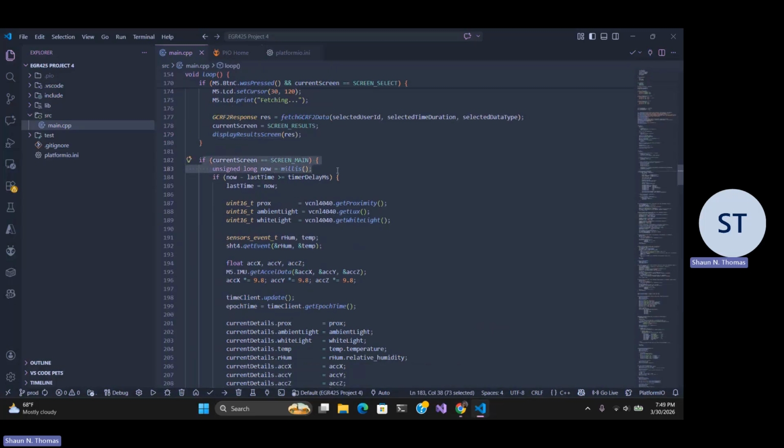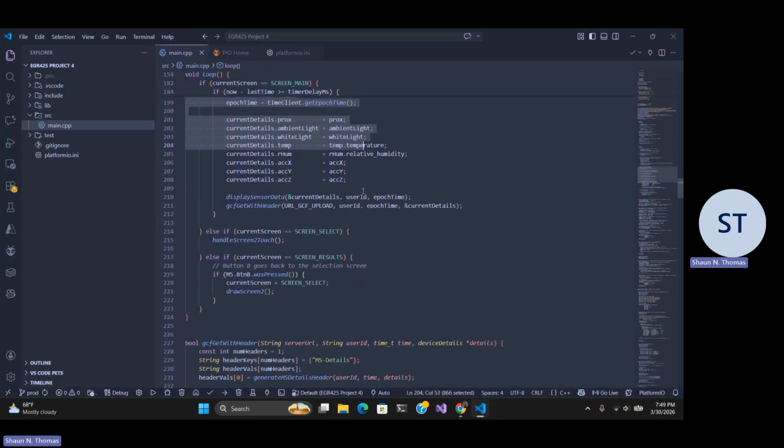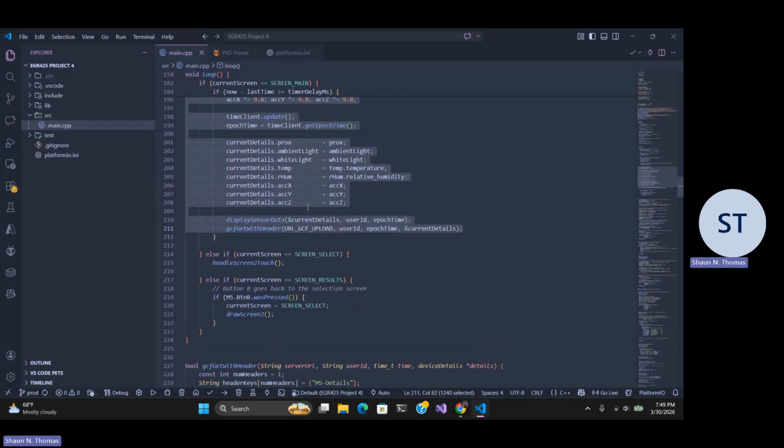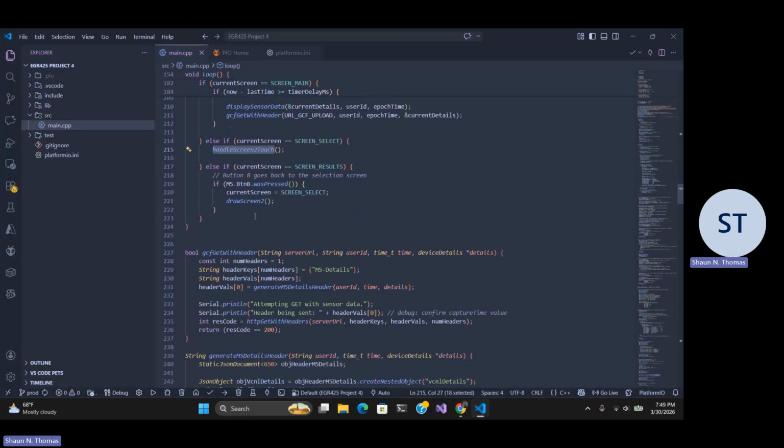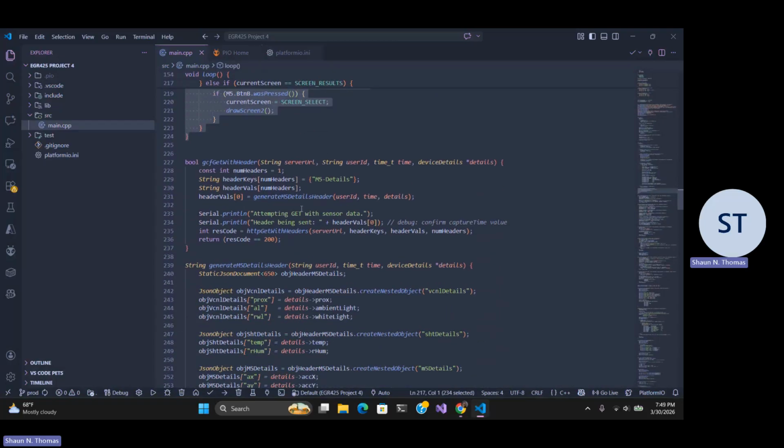If we have the main screen, it just pretty much displays all of the data that's being pushed to the first Cloud Run function. If it's not, then we set up the screen that will allow us to select what data we want to send. Otherwise, we are displaying the screen that shows what we have picked in the last X amount of time.